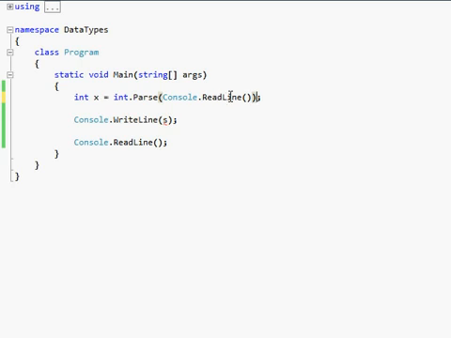So you have Console.ReadLine, you type out like 156 or something, and it takes that 156 string, and the int.Parse method turns it into an integer value. Once you turn that string into an integer value, you can store it in your new variable called x. And I have to come down here and change that to x also.